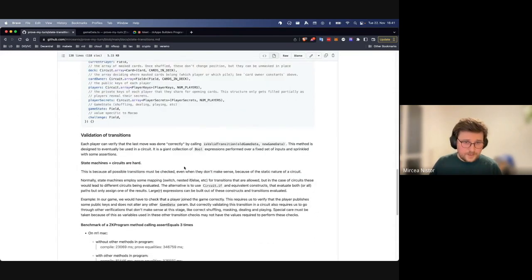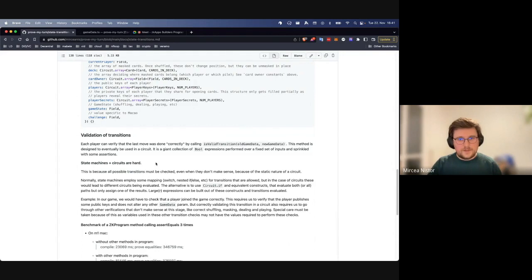And I discovered that state machines plus circuits are hard, mostly because normally when you build state machines, you have these shortcuts that take you out of a state that's invalid to evaluate at that point. But because we're in a circuit, every possible transition has to be evaluated at the same time to compose that big result.